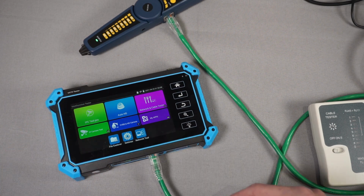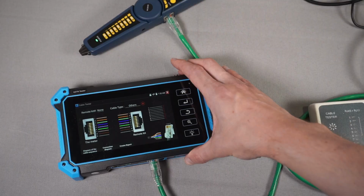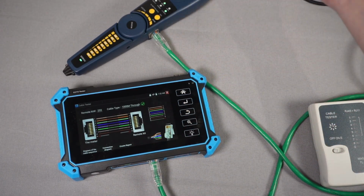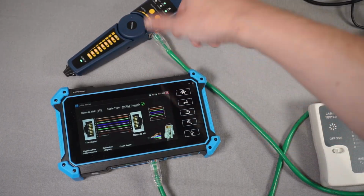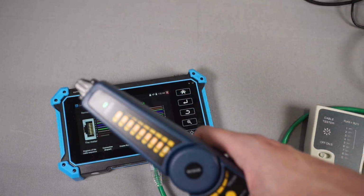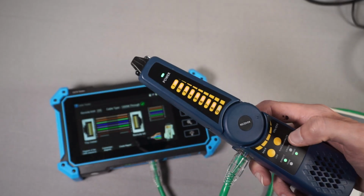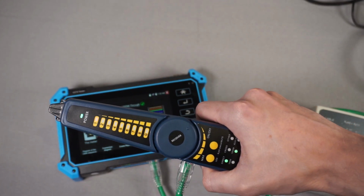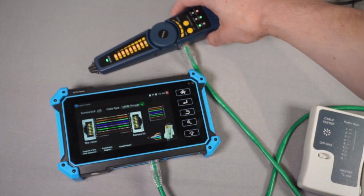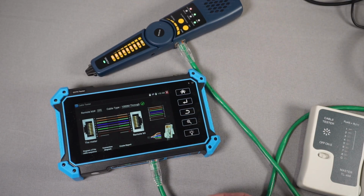Plug that in there. Then if you open up the cable tester app, which is that one there, it'll open up and it'll show all the wires are connected. And then the remote end will beep, which could be useful, but there's a mute button as well. I mean, that could be useful if you need to listen from a distance, but yeah, you can mute that as well. And like the other one, it'll show on there in sequence the lights showing what's connected. So if you were to make it beep as well, it'll count down the numbers in sequence, but it's not showing up very well on camera just because it's an LED against a white background. But yeah, works in the same way and shows it here.